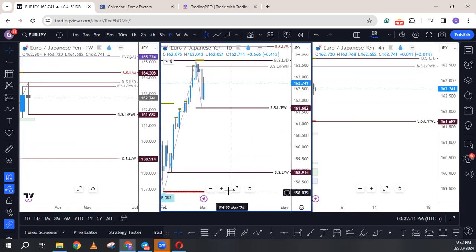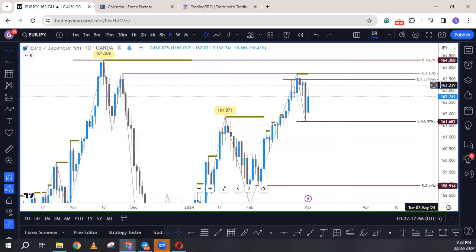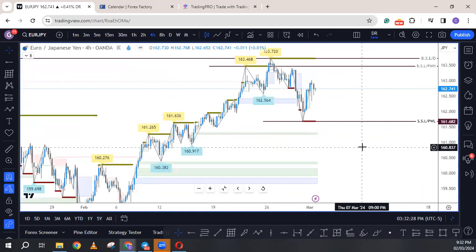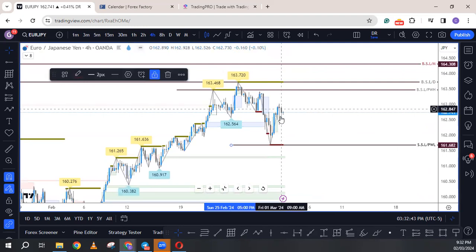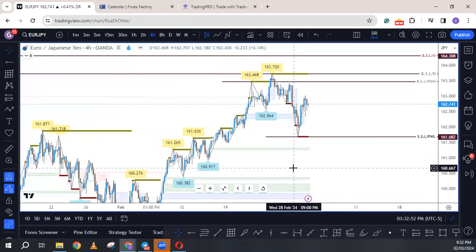Let's go to the weekly. Sorry, to the daily. This pair is still bullish, but it's within a retracement. As you can see, it's broken 161.87. So this might be a retracement to continue to the upside. Let's look at it on the 4-hour time frame. For the 4-hour time frame, we might see a bit of a down move before a continuation to the upside. The 4-hour has already shown a failure swing to make a new high. So if this low can't take out any of these highs, then price is going to move back down. Any questions? Are there any questions before we call it a night?